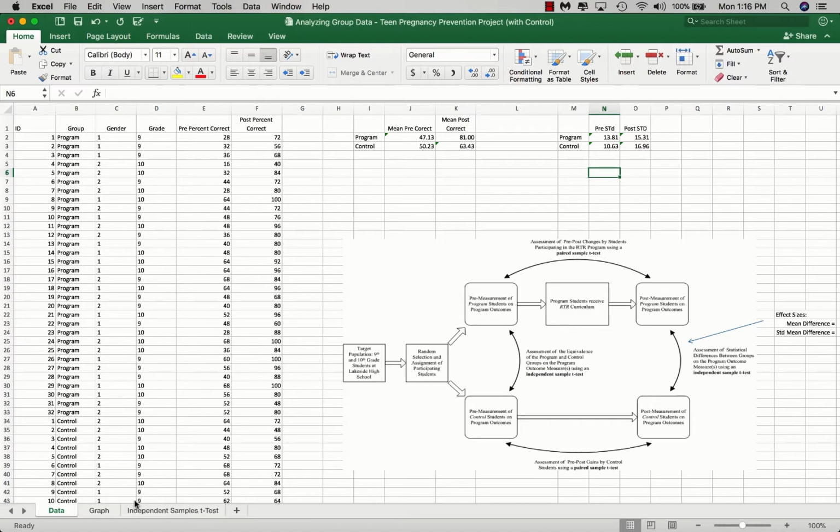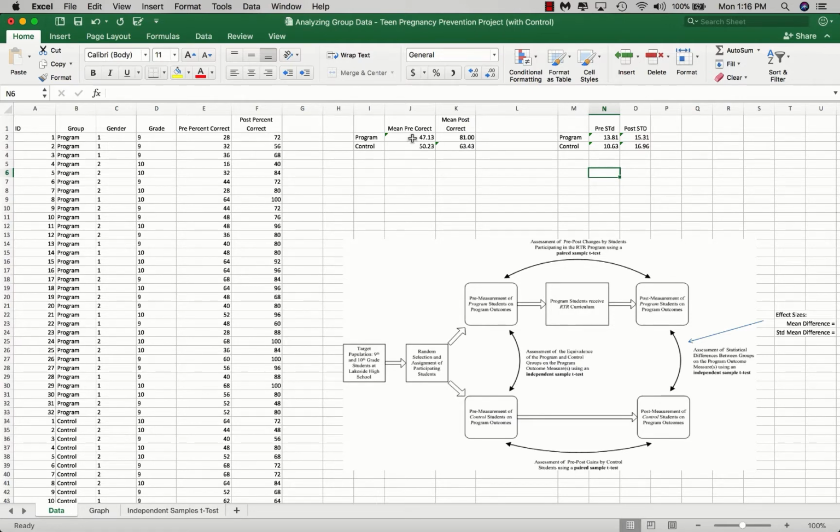So anyway, we want to go from our data to our graph, and in order to do that, we have to go from our raw data, which is individual scores, to the intermediate step of actually computing a mean of each of these cells, essentially. We'll see how that works, and then developing the graph. Now, it turns out the graph is very easy if you structure your labels in this way and put the data values in these cells. It will draw a graph very straightforwardly with very little effort on your part to make any modifications or changes to it.